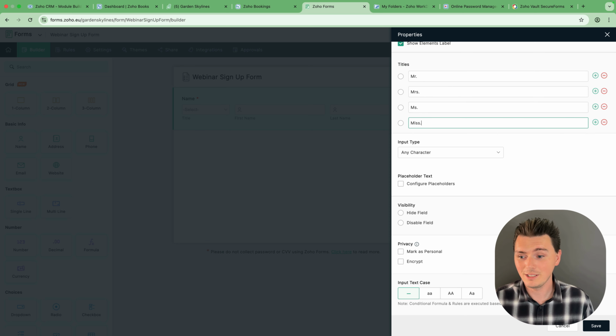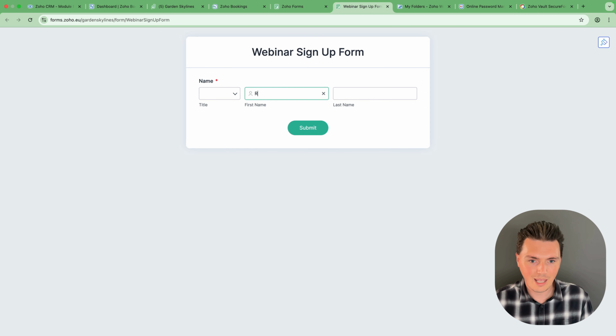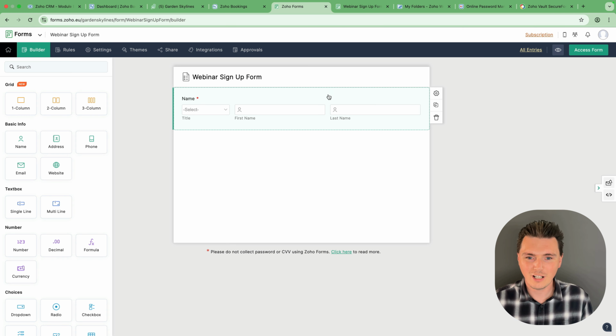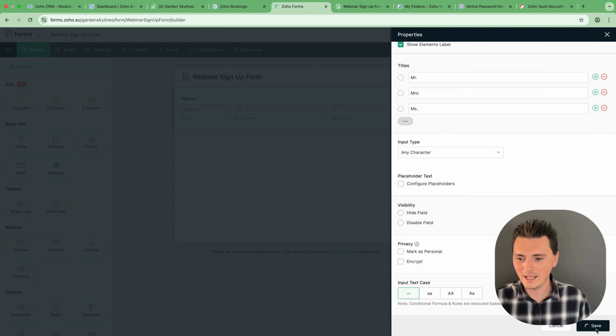You can also go down, and this is a pro tip. I gave this to a client this week and they loved it because they were really fed up of it. You can specify the text casing, so whether things are all uppercase, proper case or lowercase. If you go into proper case, when someone types in their name, and if I hit access form and hold down the shift key, which I am now, it doesn't let them do their name in all caps. Obviously, the only slight downside are those people with a capital in the middle of their name. But we can't win for everybody, can we? Hopefully, there's nobody with a capital in the middle of their name in the chat. We'll soon find out, I'm sure. We'll put that back to normal for the time being and hit save.